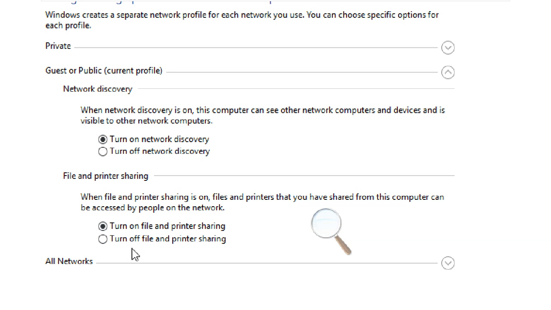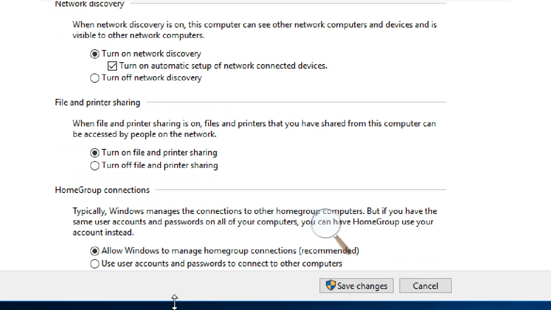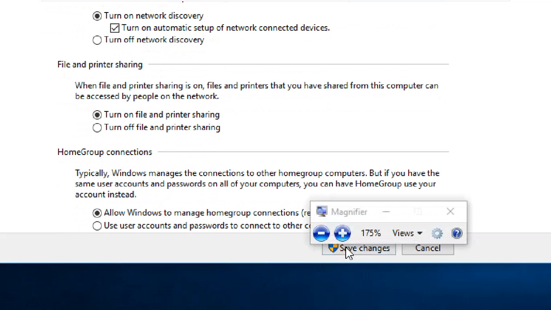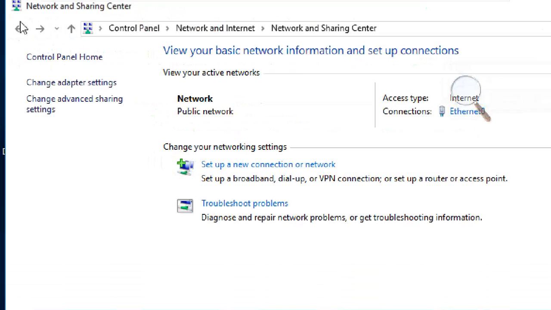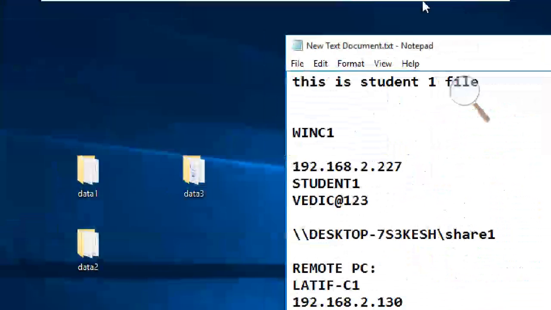But file and sharing is already on. That's why we can access it. Then go to private. Make sure that everything is on. Turn on network discovery. Turn on file and sharing. Save changes. It's blocking the view. Okay. So that is the troubleshooting we can do in the network and sharing part.